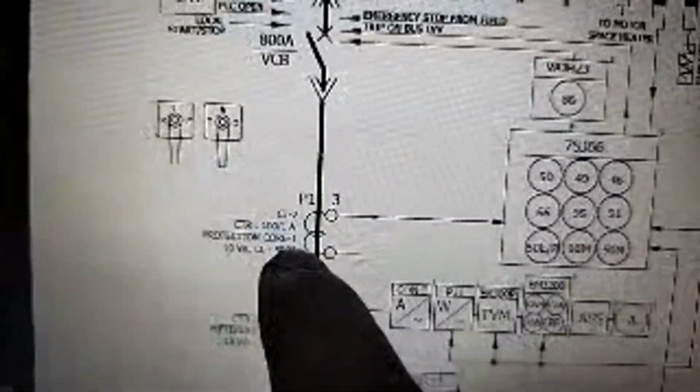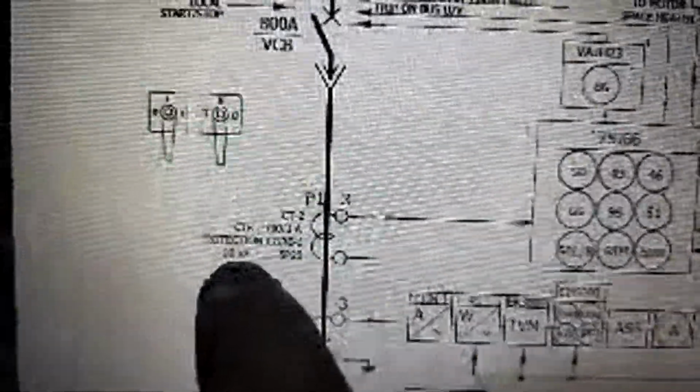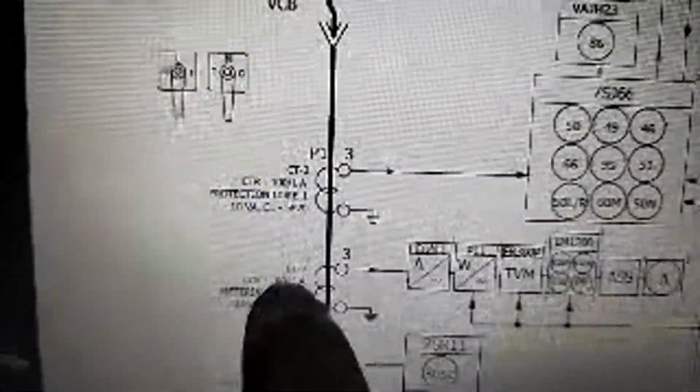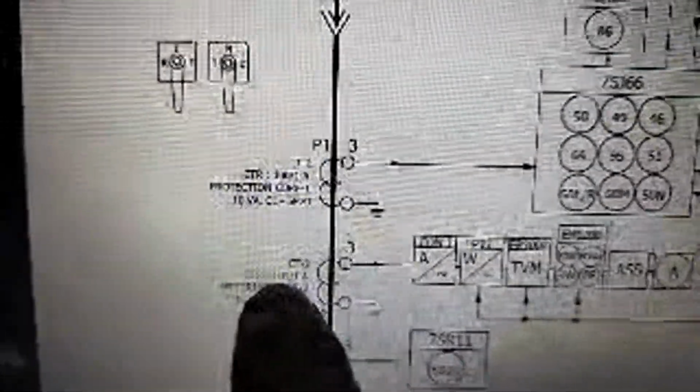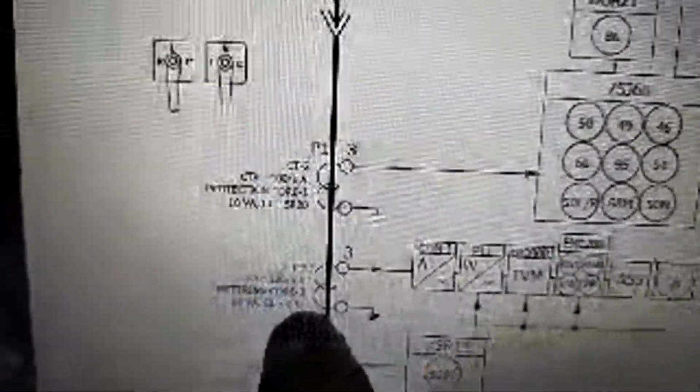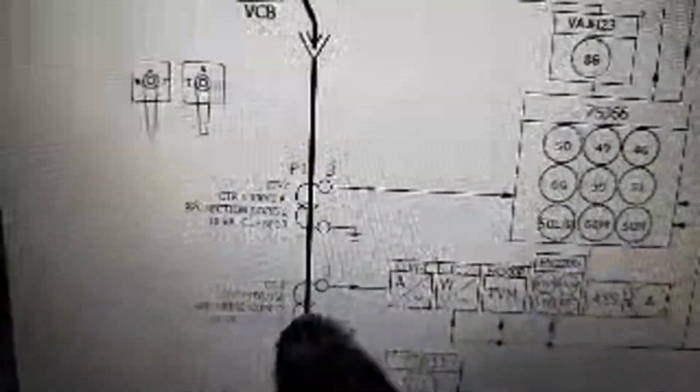This is the class of the CT, 10 VA class 5P20. And this is the metering CT for measuring current. This is also 10 VA class 0.5S.